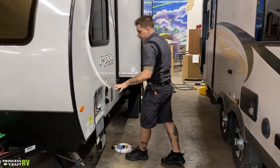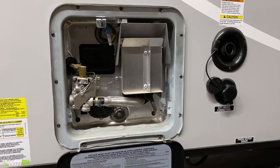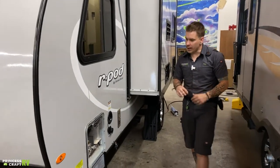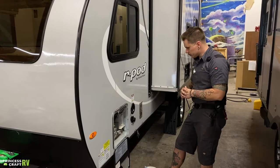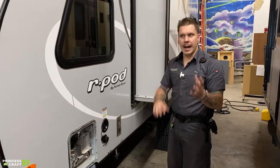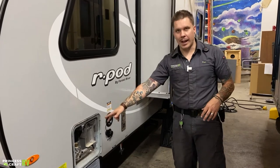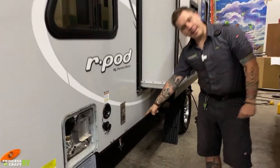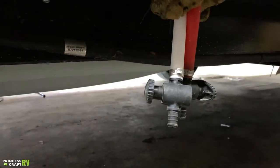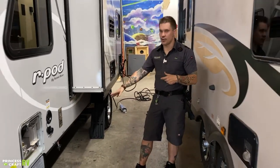We have your six-gallon capacity water heater here. It is dual source — runs on 110-volt electricity, or it also runs on propane with 12-volt ignition. Maintenance is very important. Anytime the unit is going to be in storage for more than seven days, it is very important that we go ahead and drain the water heater separate of the system. In this particular location, we also have your low-point drains. Purging all the water from the system is going to be done with the low-point drains as well as the water heater. Start out with your low-point drains — you have some valves there on each side. Low-point drains are the lowest point in the unit's plumbing, so everything in between water source and fixture is going to be drained with your low-point drains.